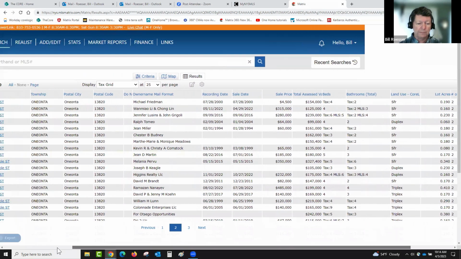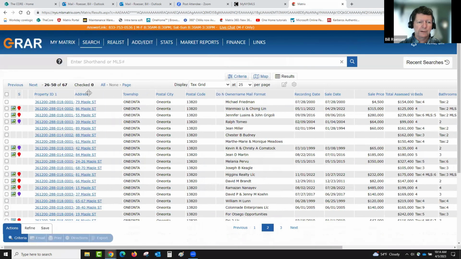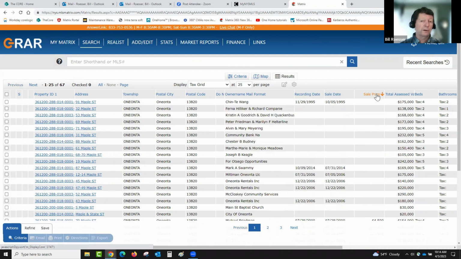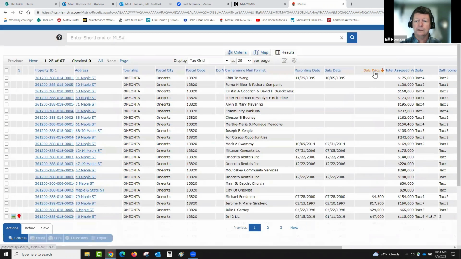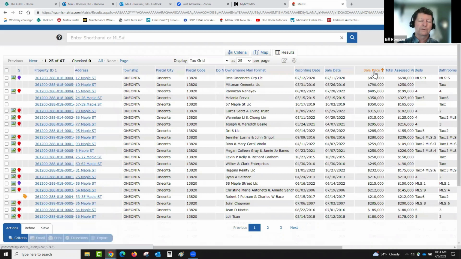But here's the other option you can do. I could come up here and notice too, if I click on any, let me do it for, let's say, sale price. If I click on that label, it will now alphabetize or numerically sort that column. So these currently have not sold, so I can pull it up. But if I click a second time, it will now put the sale prices at the top. So it's going ascending or descending, depending on how many times I've clicked that. But that's helpful to know you can sort any column.